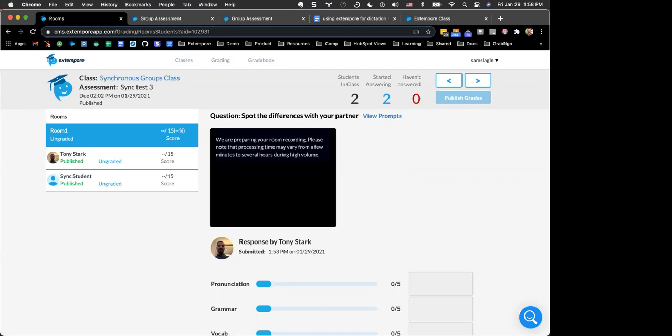No problem. And then with that, let me mute that. So as soon as a student does join a room, if you want to confirm that they're in the room, since you don't have the ability to drop in, right now you can come to grading. While they're in the room, it's going to show just like this, where a student shows something as published. That's because I chose to publish grades immediately, but it will show a record here that something is being prepared once they enter the room. So you know they're in there and that something will be received eventually.